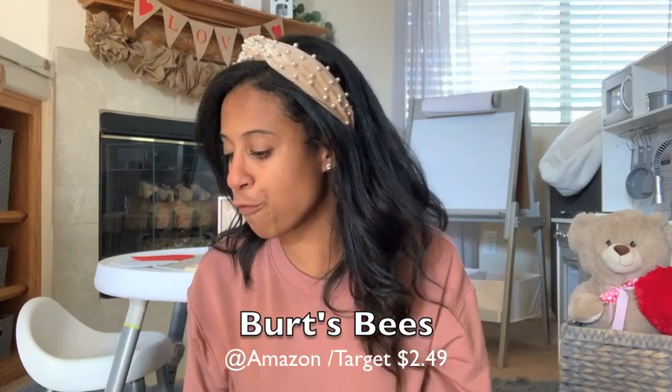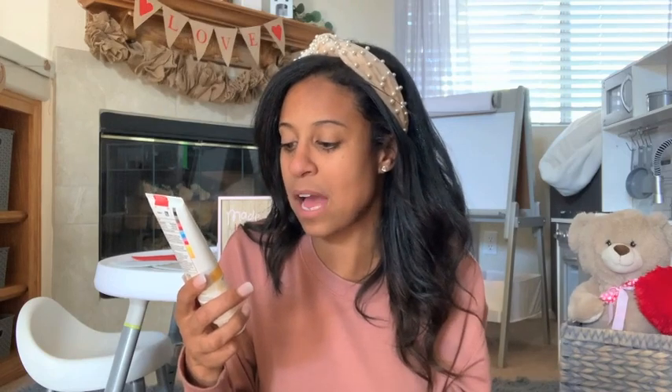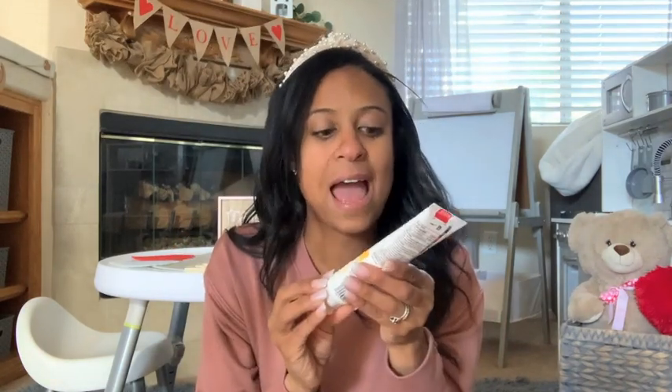The next thing is also from Amazon — it is the Burt's Bees toothpaste. We have been using this for over a year. Toddlers are going to eat most of it, but this helps prevent cavities. It tastes great, it's not strong, it's dye free, and all the ingredients I can pronounce. It is so good for your toddler. The only thing I would say is make sure your child is two years old before you start using this — before that, you just brush their teeth with water anyway. This is perfect and it's not too strong for my daughter. If they swallow a little bit, you're not worried because it's not bad stuff. It is the Burt's Bees toothpaste and you can pick it up from Target for only $2.94.